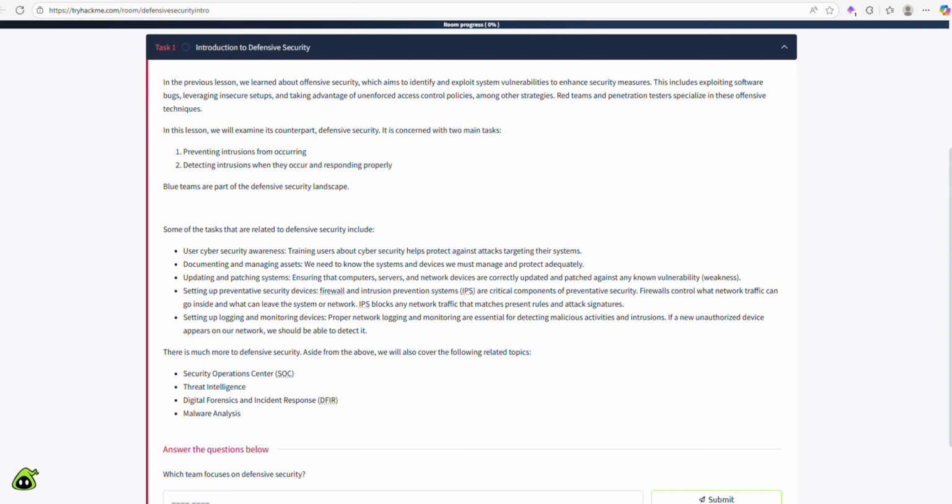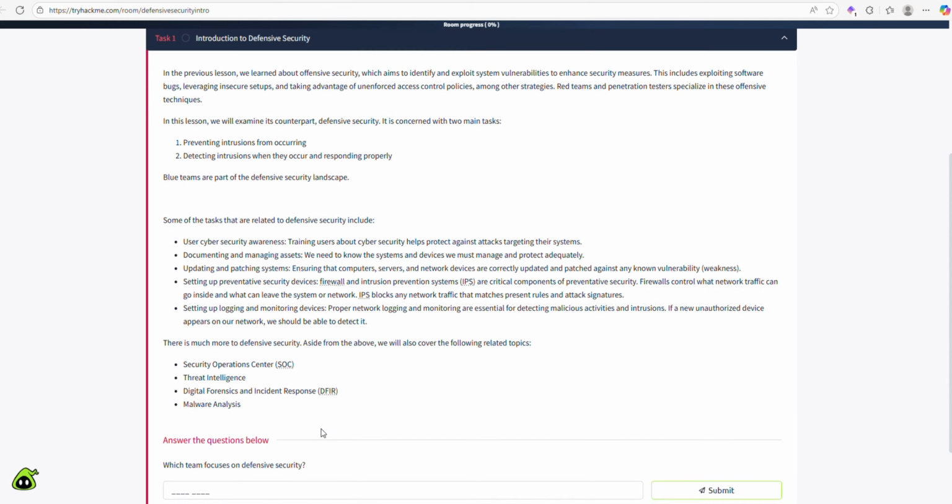So we've been doing certain labs on TryHackMe. Today we'll be focusing on the defensive security intro of TryHackMe. There's a free room you can also try as well. So we know cybersecurity is in the main in two forms. We have the offensive, we have the defensive. We have people who are also in between, but we'll not be talking about those ones today. Today we'll be discussing the defensive security intro on TryHackMe Lab.